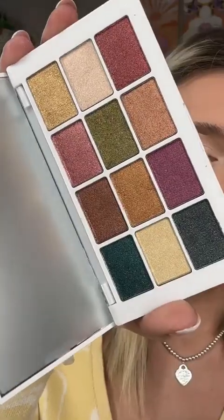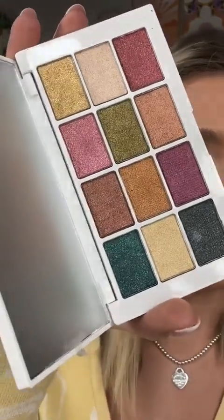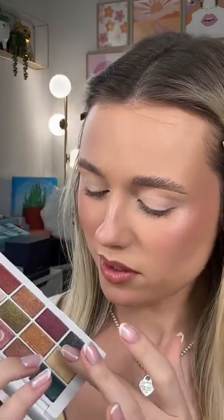Go to part 2. Everyone is talking about every single Makeup by Mario palette except this one. This palette has been out for so long, and I just bought this like 2 days ago. But look at how stunning that looks. And to be honest, it looks better in person than online. I just hope these shimmers are good because every other palette I use from Makeup by Mario is like amazing.